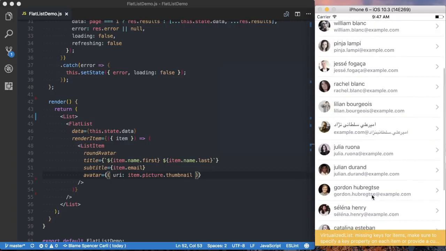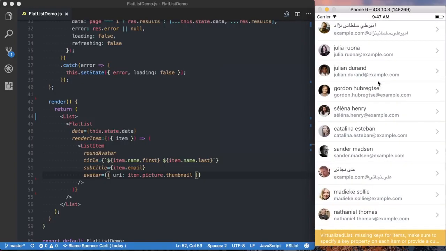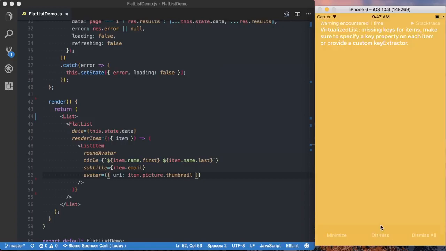So if we save this, we can see that we've generated this scrolling list of data. It's very simple. We're able to scroll through it. We're rendering all of that data we get back. But you can see down here we're getting an error. And what this error is saying is that for each one of the elements, so each one of these items, we need to have a key on that. And that's part of what makes this FlatList efficient within React and React Native.